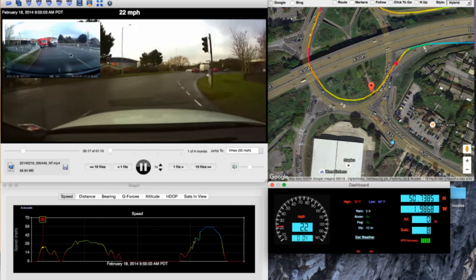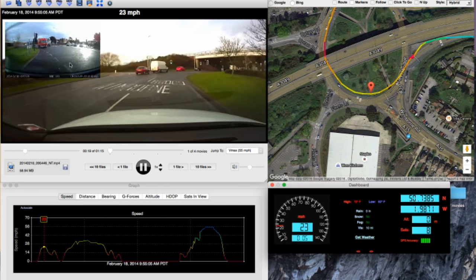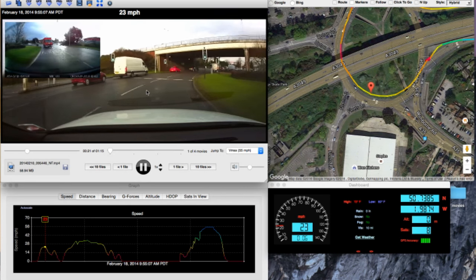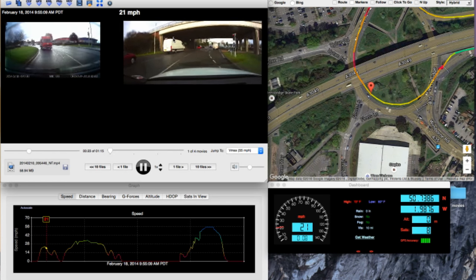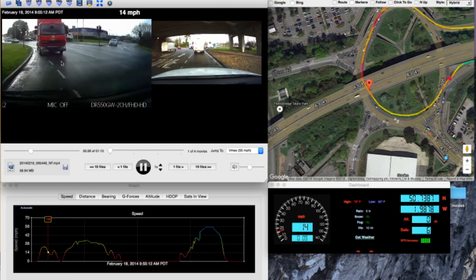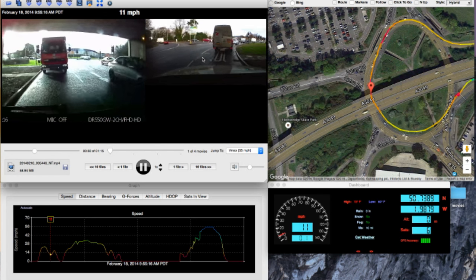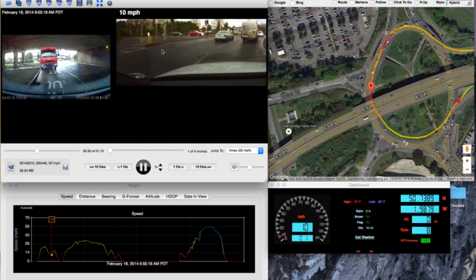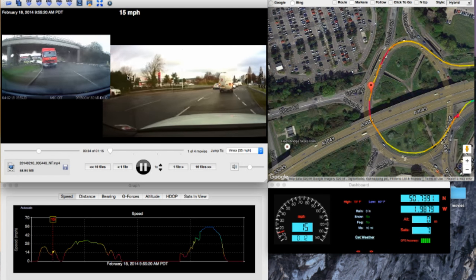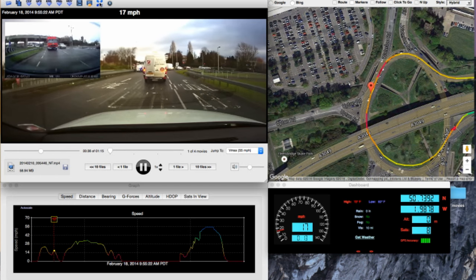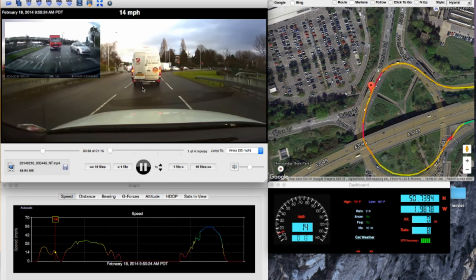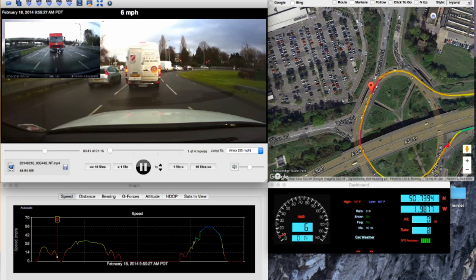Also notice this camera is a picture-in-picture, front and rear 2-channel camera. And I can zoom in and out independently the 2 channels. So here's the rear, here's the front. And if I kind of mess it up and I want to get back to where I was, I can just click this button here and get it back to the way it was, with the main view being the front view and the rear is here.